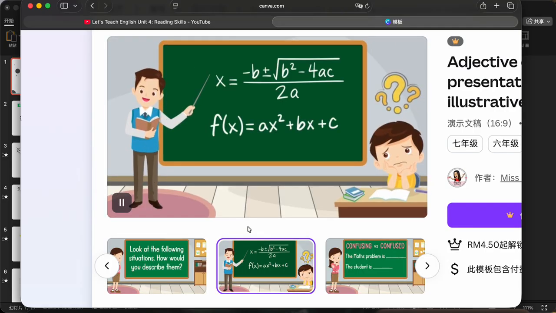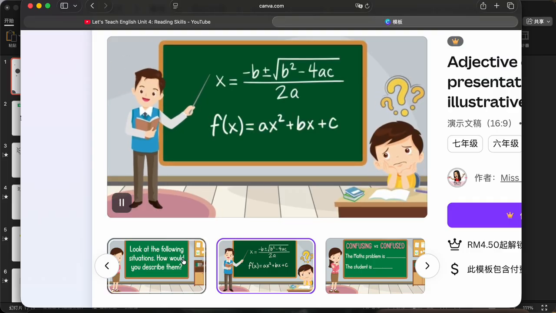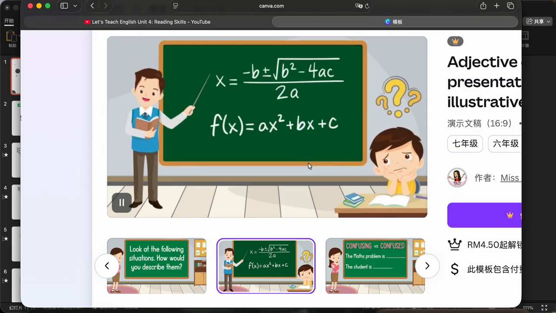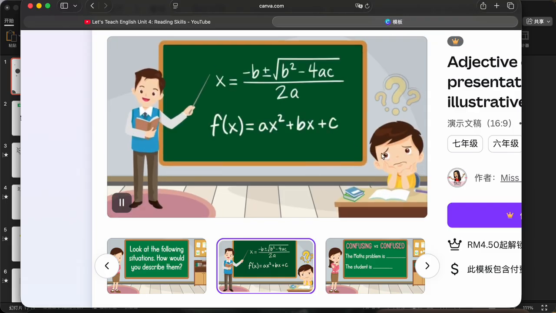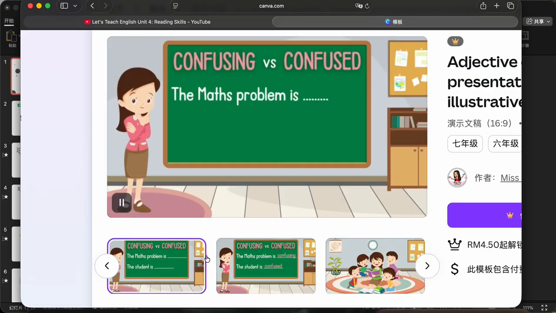And then he used the picture to let students describe, but I think there might be a little misunderstanding because he wants the students to describe them. So I think he can add some arrows, such as from the little boy, and it can make students focus on the feelings of the boy, so the students can give a better description. And we can see he gave us some small quiz.